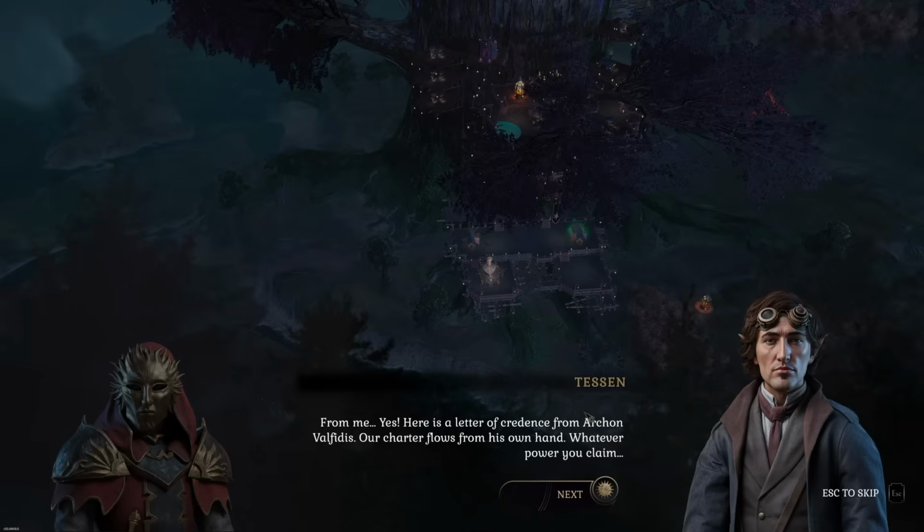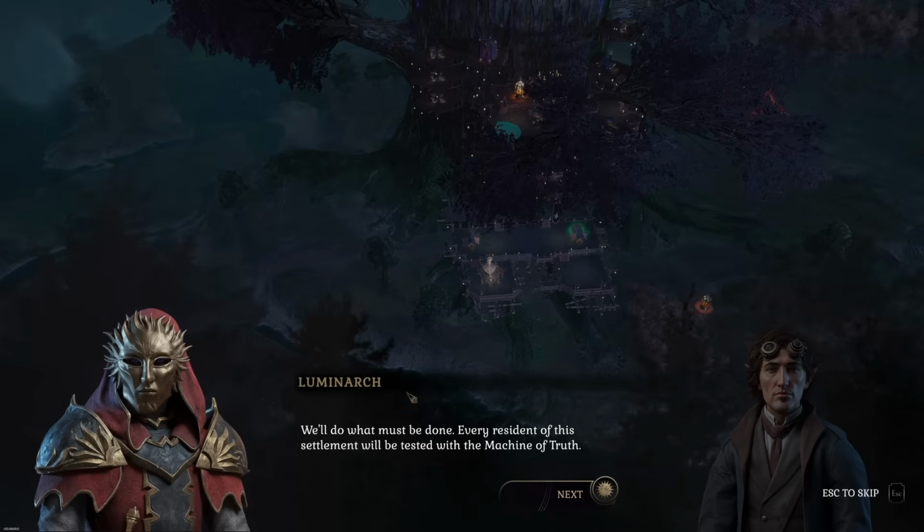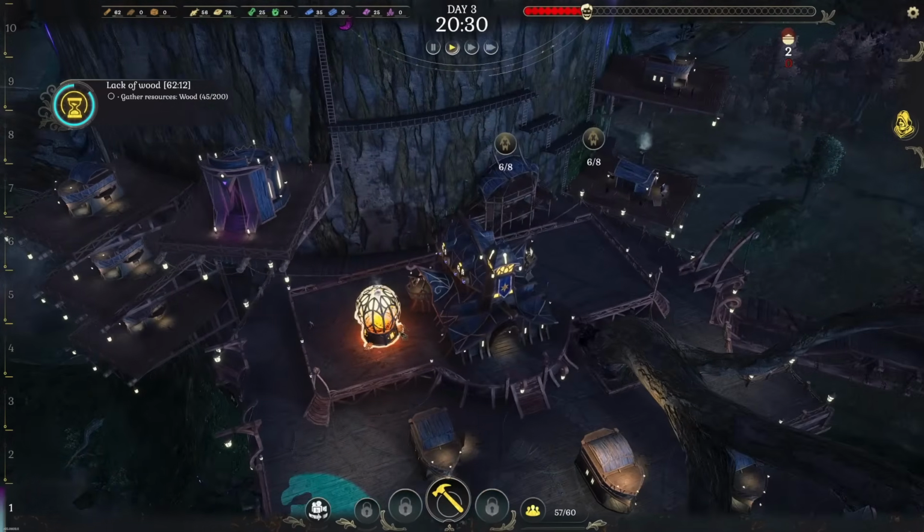Okay, this is Tessin. So, what was that about the rangers for? For me, yes. Here's a letter of credence from Archon Valfidus. Okay, we're not the Archon. Our charter flows from his hand, whatever power you claim. Oh my gosh, I already hate this guy. By rights, you'd be in chains already for opposing the Luminarchy. However, the Eternal Light shows mercy to the misguided for now. We'll do what must be done. Every resident of this settlement will be tested with the machine of truth. Does Light really like machines? If we bring them to the Flame Guards, will they like that?